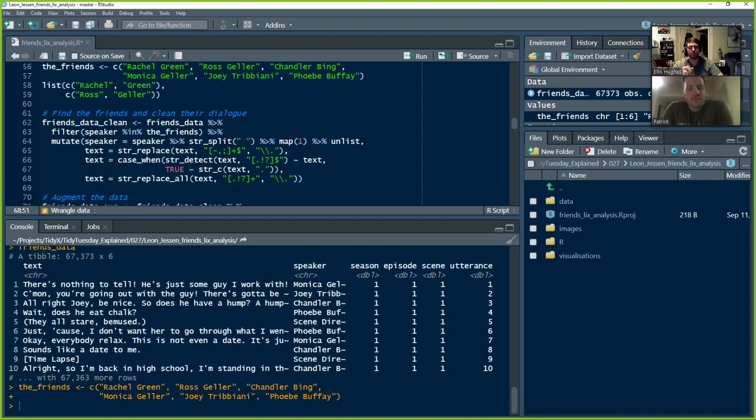Next he goes through and does some regular expressions on the actual text itself so that you can calculate the LIX score. He does a str_replace. The way I'm reading this is he looks for a dash, a comma, a semicolon, and replaces it with a dot or a period. So he's identified all those, which you can think of as essentially different sentences, parts of the English language punctuation, not really separating ideas.